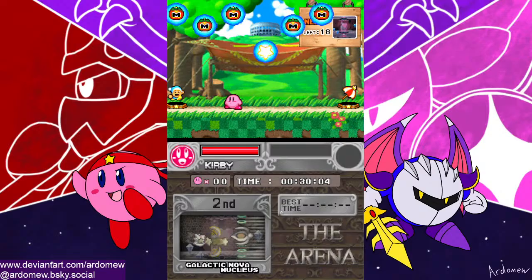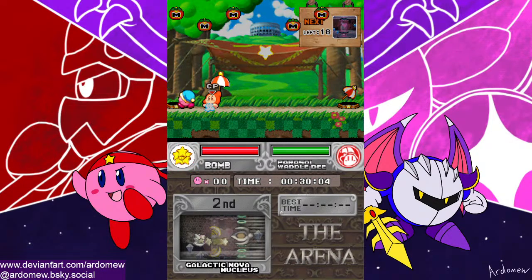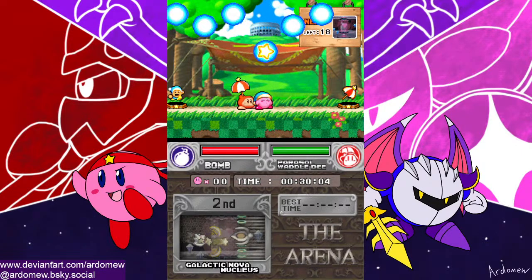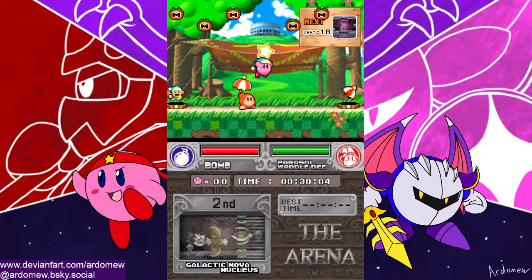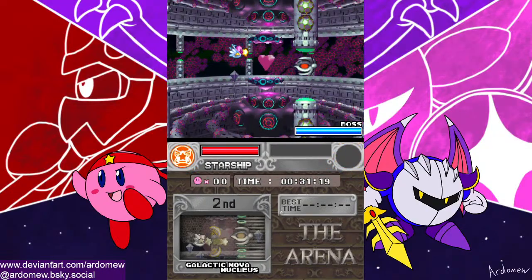Alright, so now that we have managed to win our first fight, which of these do we want to do? So I'm gonna grab Parasol, and then I'm gonna spawn Parasol Waddle Dee for our partner, and then I'm gonna grab Bomb. I mean, it's really not gonna matter considering the next fight that we're gonna do here. But, yep, let's just jump into Galactic Nova Nucleus.